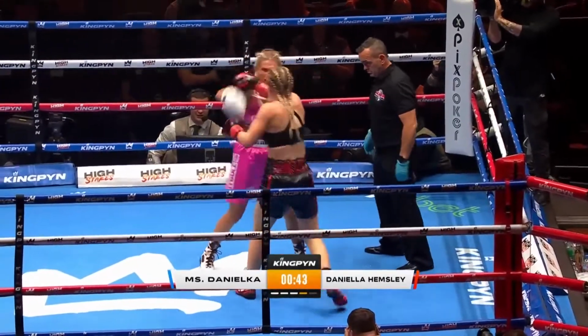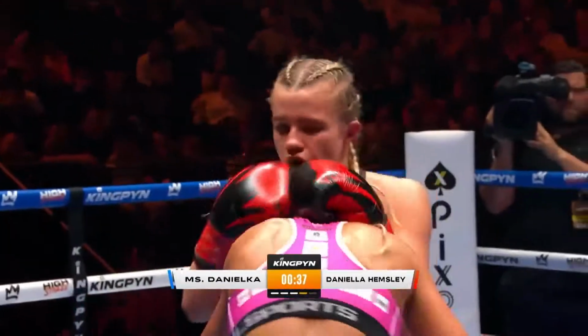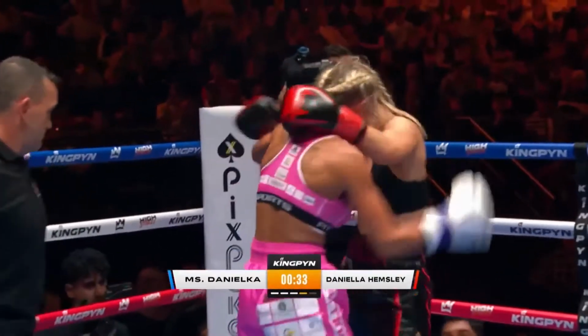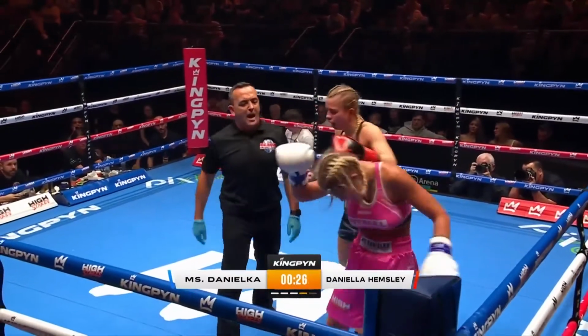These are landing shots to some degree, and then Daniella kind of primarily staying upstairs, and that was the biggest point that I can make about Daniella's defense was right there. She exited. Oh, nice right hand, nice shot. That was the best shot. 100%, and I can see it coming. You can see it coming too. But look what Ola does. She bites on her gums, killed.